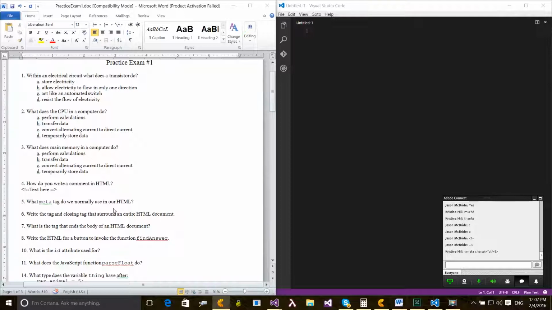And then other things like the author, descriptions, keywords are also things that can be put inside the meta and can be put in as meta tags.